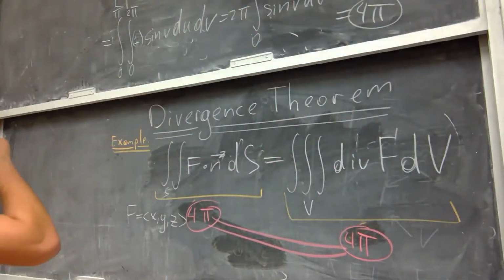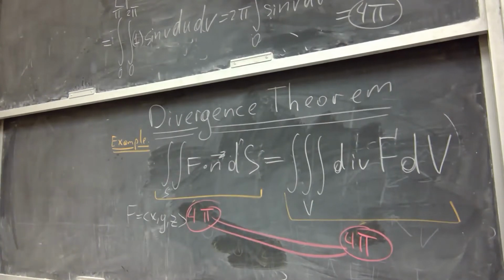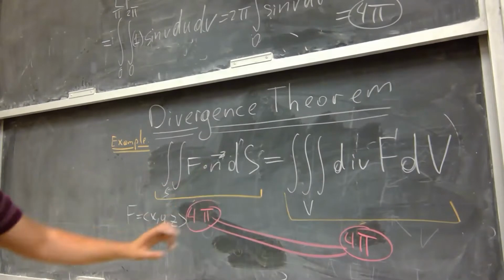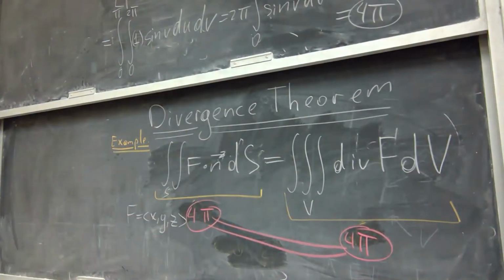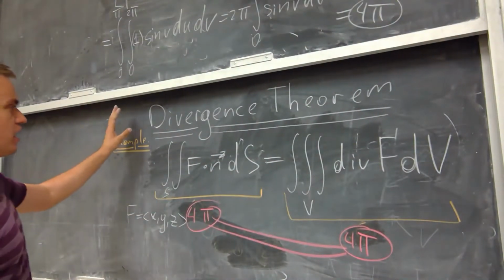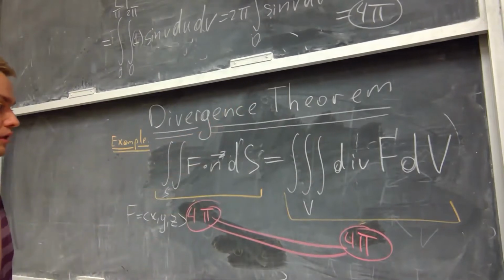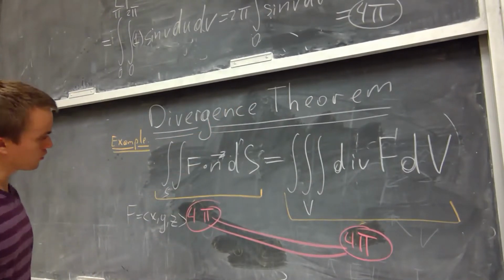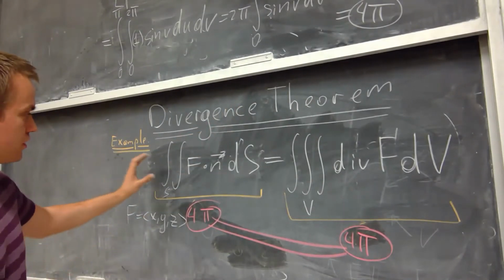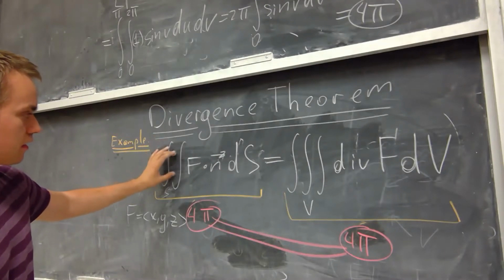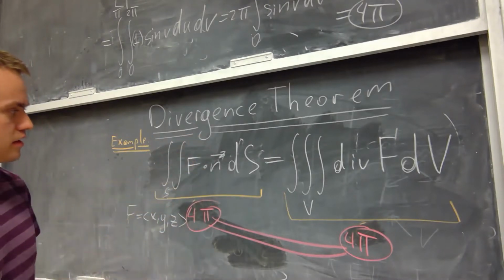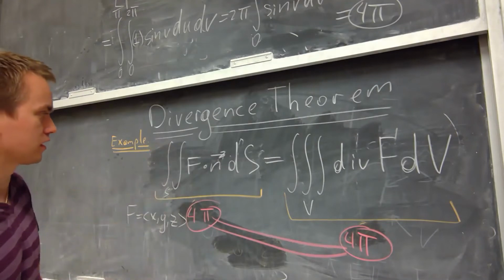Okay, so here I was done with computing the double integral and the triple integral, and showing that they are equal to each other. So let's discuss what the divergence theorem is. What is the meaning of the divergence theorem? Before we discuss the meaning of the divergence theorem, let's take a look at the left-hand side integral, and let's first discuss what the meaning of this integral is.